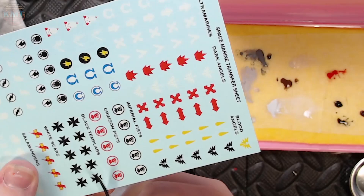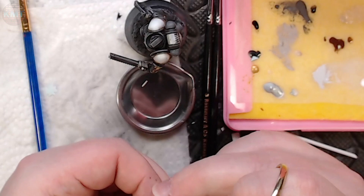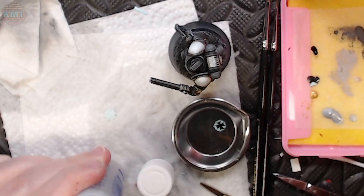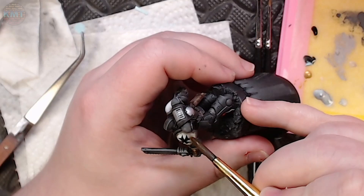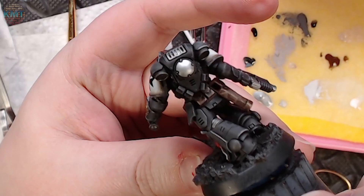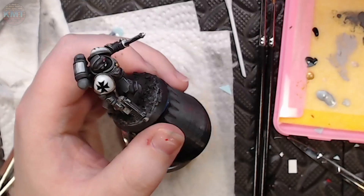The transfer sheet I'm using is from an older Space Marine kit — my buddy Ryan gave me this one. I cut them out and trim down as much of the clear decal film as I can, and cut some relief cuts into it to allow the decal to conform better to the shape. Then I grab my Microsol, which allows this to be applied a little bit easier, and with some tweezers and a brush I slide the decal onto the miniature. I adjust placement using a little water on a brush to hydrate and float it around, and a Q-tip to push it into place. Then I grab some Microset, which melts the decal to the surface, and use that to fix it in place. For the other shoulder pad I repeated the process, this time using a little water on the surface to make it easier for the decal to move around and get sucked to the surface.